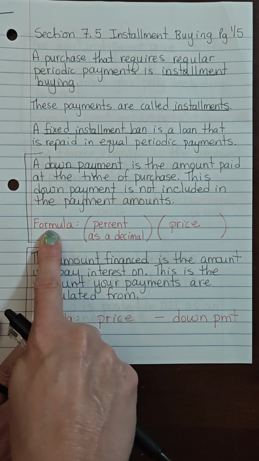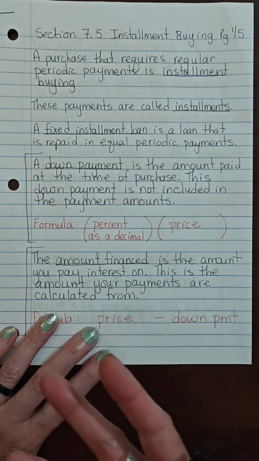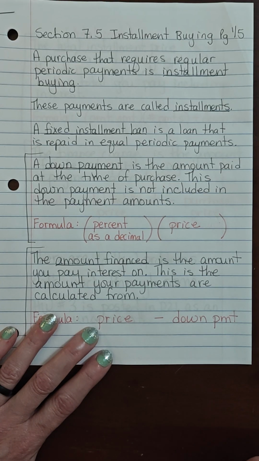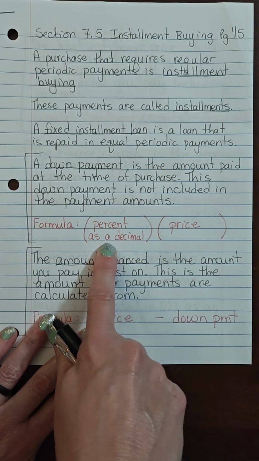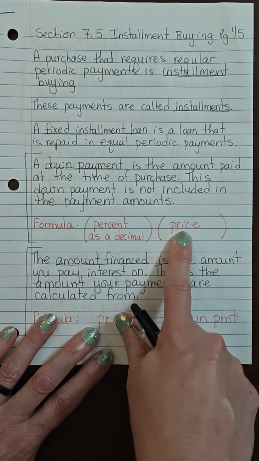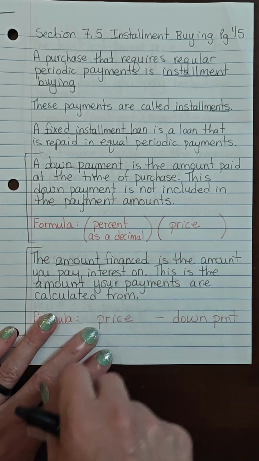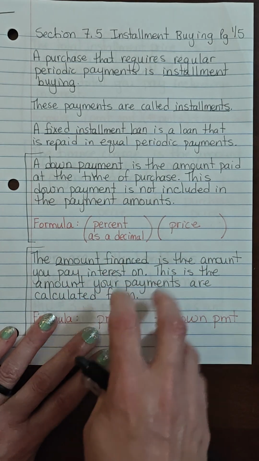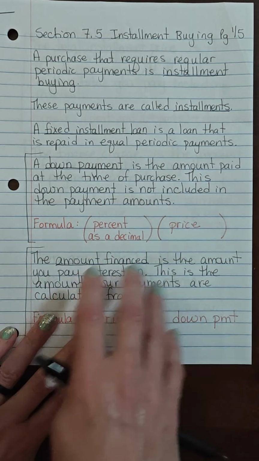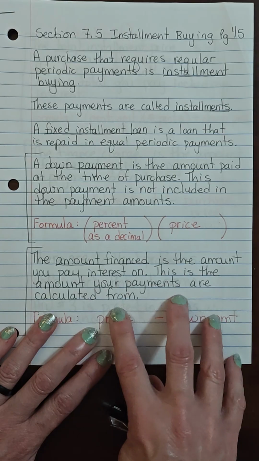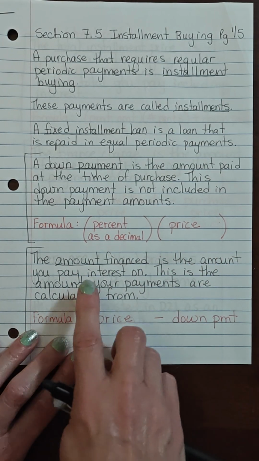To calculate a down payment, you're going to be given some kind of amount. Let's say that you're buying a car and they require a 10% down payment. You're going to be given it as a percent, so we're going to have to change that to a decimal and multiply it by the price. Remember, this is multiplication, these parentheses, this smushing together. If you want to know, smushing together implying multiplication has a kind of super sexy name. It's called juxtaposition. So throw that down on the Scrabble board and then just walk away like a boss.